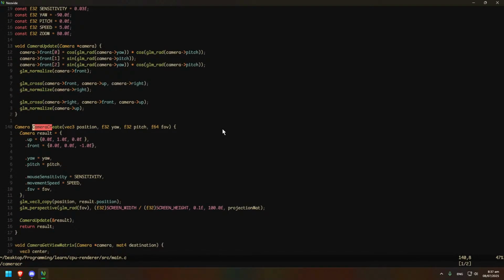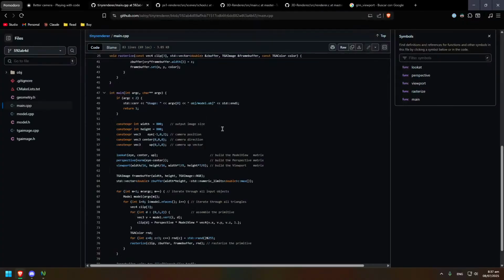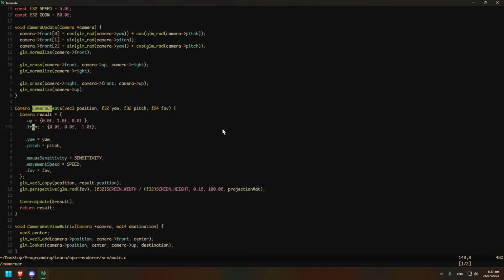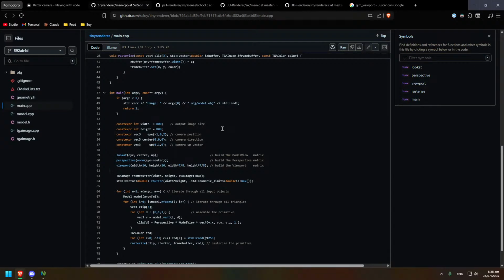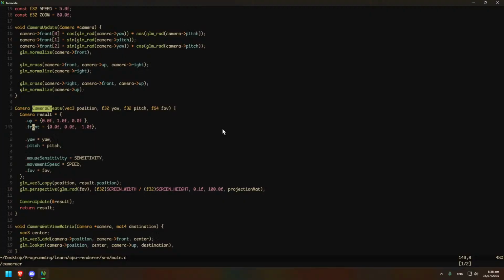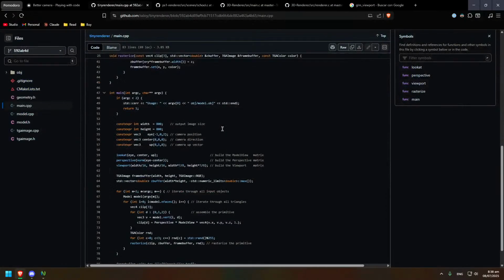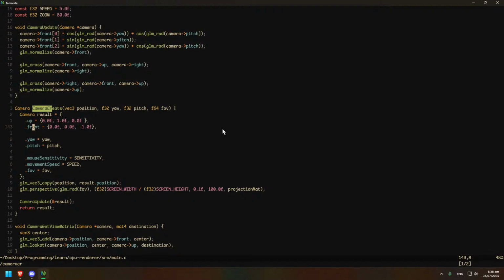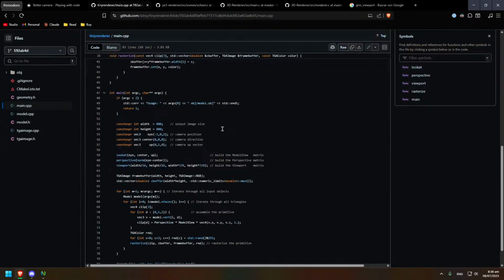Camera create. Up. Front, I guess, is. Okay, we have different stuff here as well. Then he gives look at.